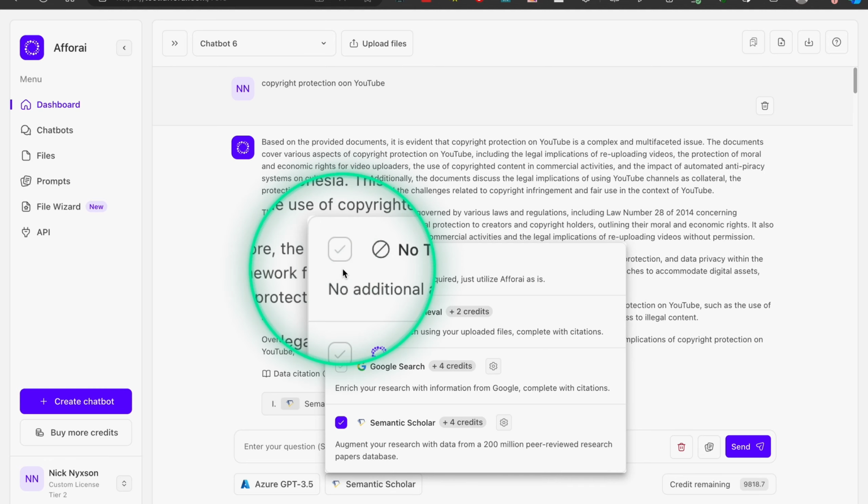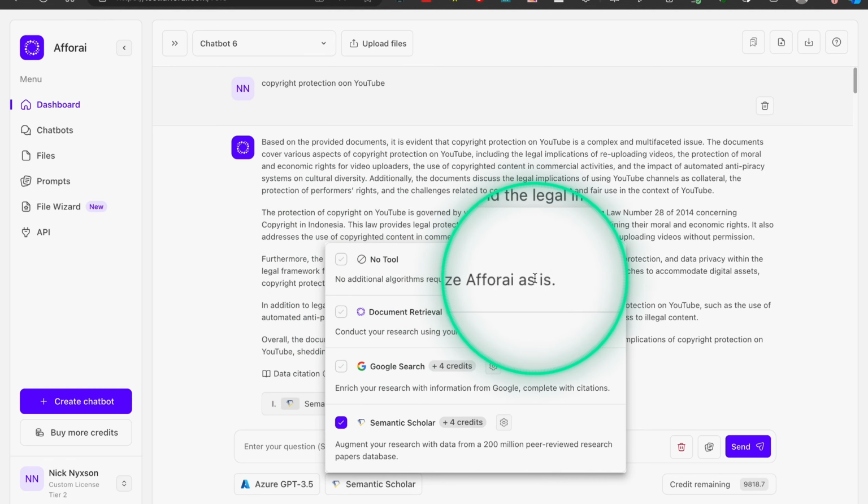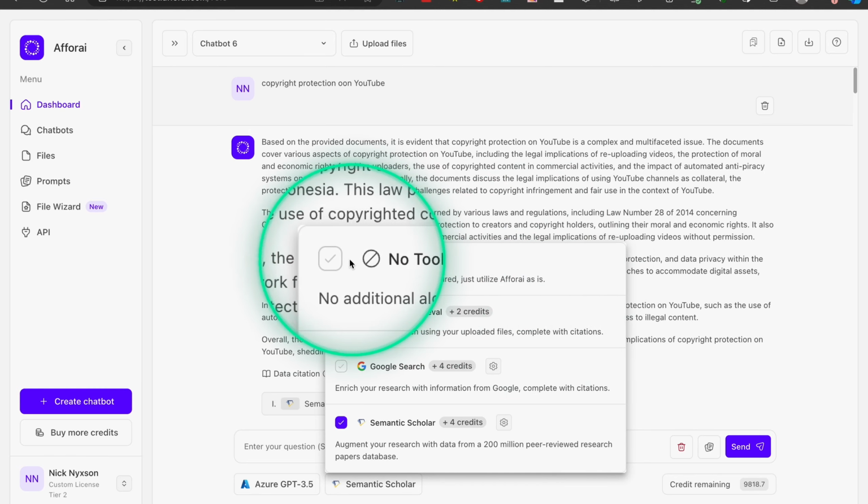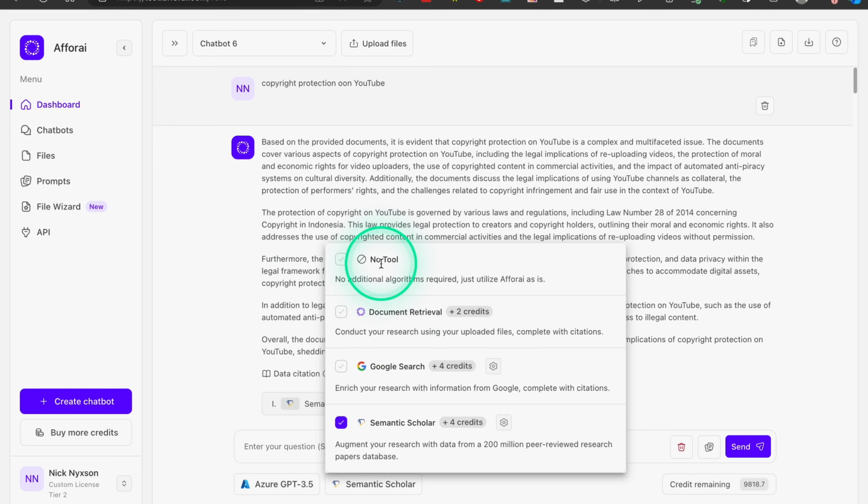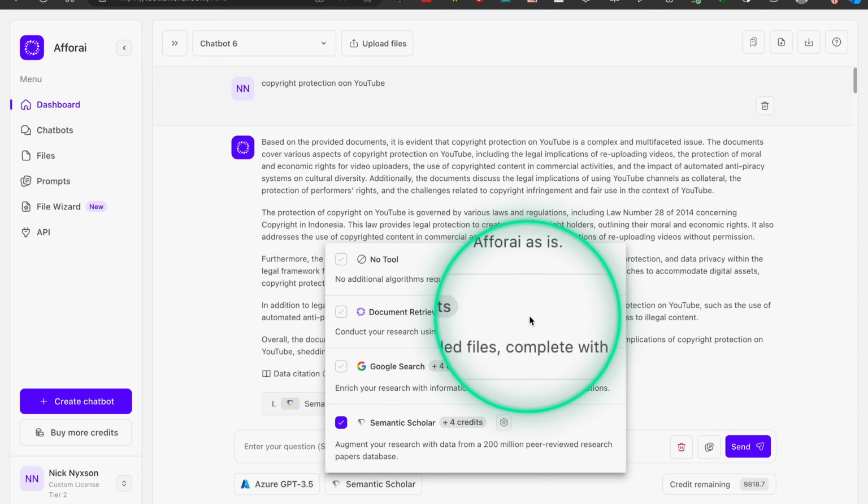And I want to talk about Semantic Scholar. This is the newest feature that is available for Afforai. To understand what it does, let me just jump to the computer and show it to you. Now, by default, the base Afforai is not doing very deep research of your documents. It's just trying to get surface information. It just gives you a very basic answer. When you go to powerful mode, you get more detailed information complete with citations.